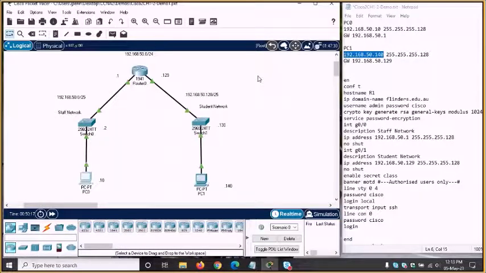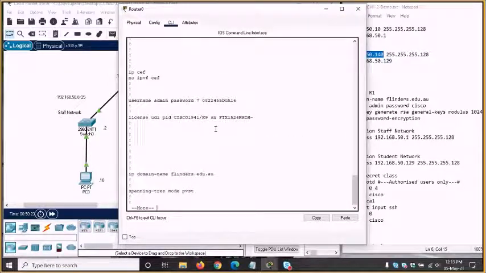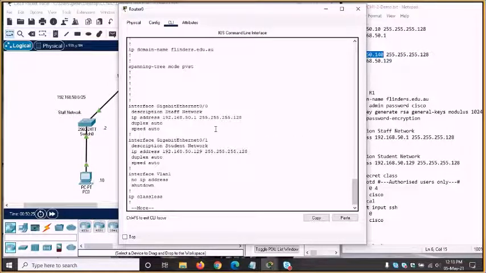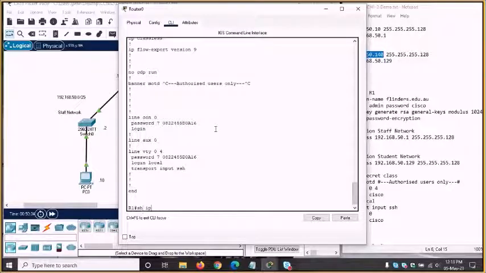So, all right, we can have a look at the router. Of course, this show run to see that everything's working. I suppose we haven't tried out SSH yet. Might have a play with that as well. So all the configuration seems to have taken. Show IP route is always important.